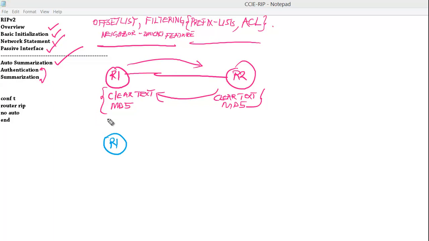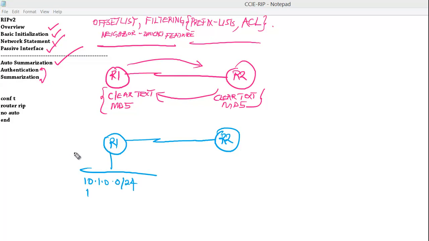So if I had router 1 here for summarization, connected to router 2 here, and router 1 has a bunch of networks: 10.1.0.0/24, 10.1.1.0/24, 10.1.2.0/24, and 10.1.3.0/24.